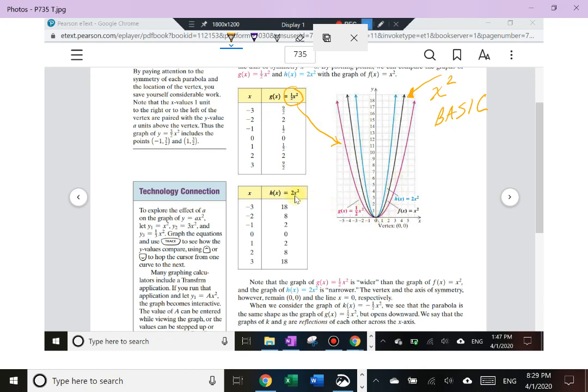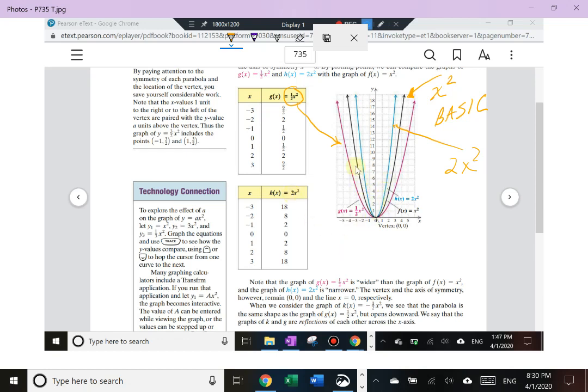And if you look at 2x squared, that's the one in blue. That's going to be the graph of 2x squared. Now this one looks like it's narrower than the basic parabola. So a number between 0 and 1 makes the parabola flatter around the vertex. It gives it that widening effect. And a number that's greater than 1, such as 2, 3, 1.5, 1.2, whatever, all of these numbers will cause the graph of the parabola to be narrower around the vertex.